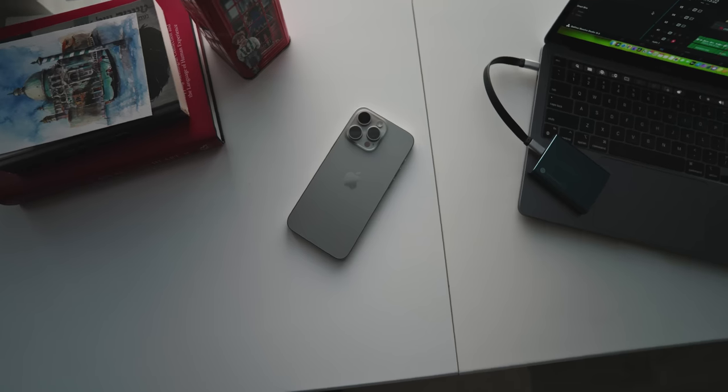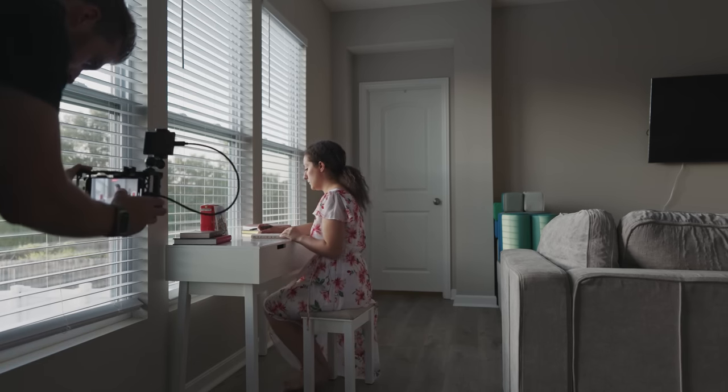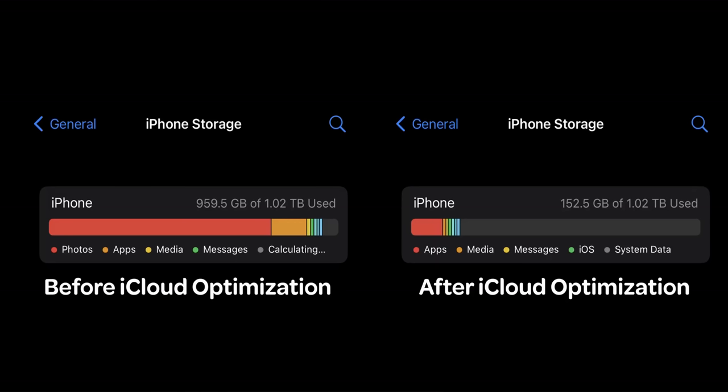Regardless of whether you're a professional or just filming personal videos, the other big benefit to an SSD is it can keep you from having to buy the higher storage capacity iPhone. Anyone with 128 gig or 256 doesn't necessarily have to worry about constantly filling up their phone. The first year ProRes came out, I was in Seattle and then Israel, and each time I easily filled up my one terabyte iPhone filming over 800 gigs of ProRes footage without really even trying. Someone with 128 gig or 256 might only have 30 minutes of record time in ProRes HQ — so being able to connect a one, two, or four terabyte SSD and essentially have unlimited storage is really amazing.